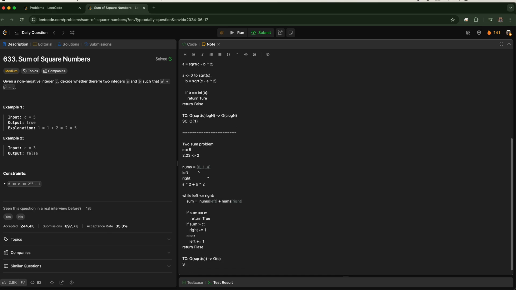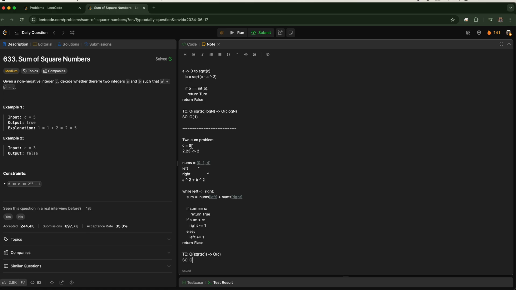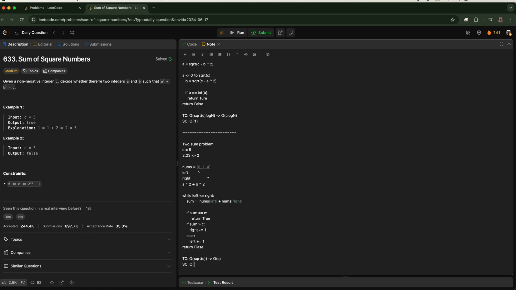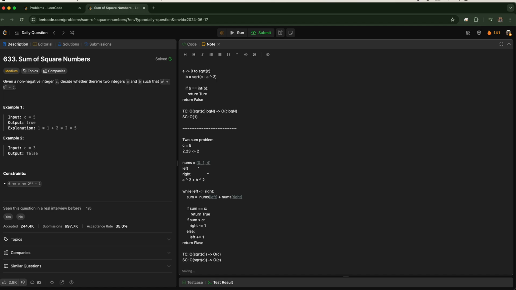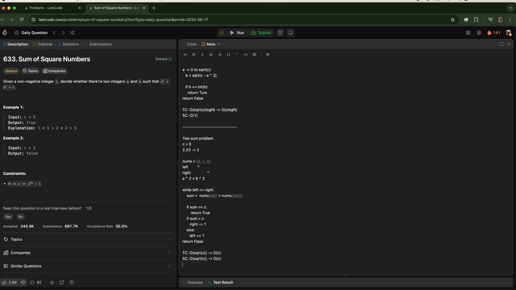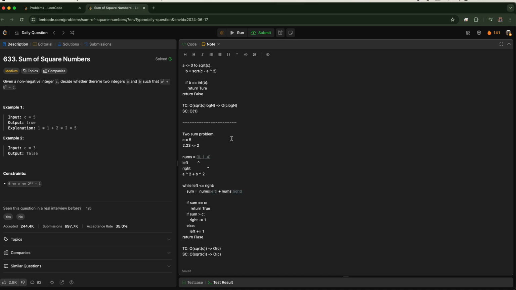And if we talk about the space complexity, we are storing the numbers up until the square root of C, so it is also order of square root of C, okay? That is the two-sum approach, and let's code this up.